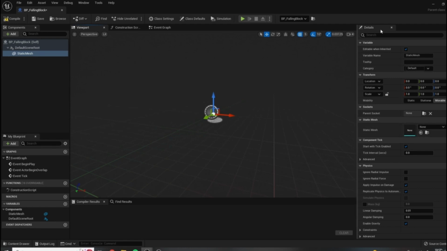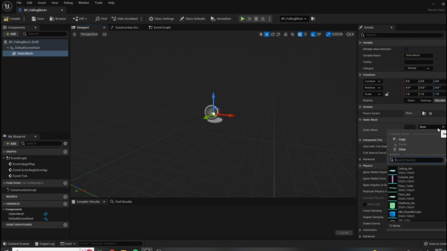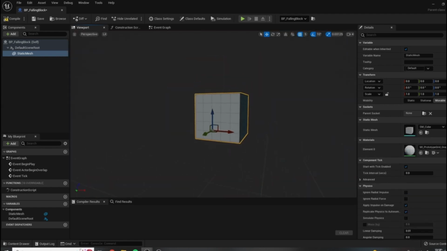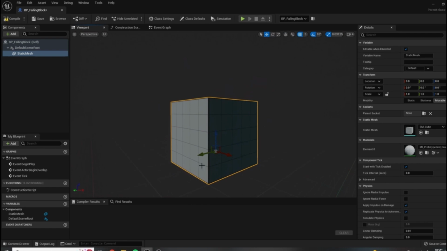So we're going to come over here to the details panel, come down to the static mesh section, and under static mesh, you'll see this little icon, this little tab where it says none. Let's click on this drop down, and you can see all the mesh pieces that we have created, as well as the ones that were already in the game because of the template we chose. So I'm going to use a static mesh from the third person template that we started with, which is called SM_Cube. I'm going to select this one right here. So now if we zoom out in the viewport, we can see our cube right here.